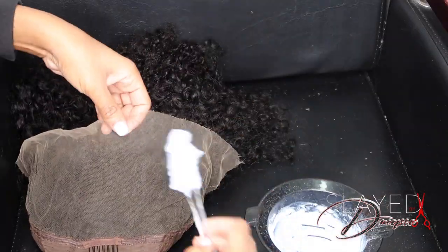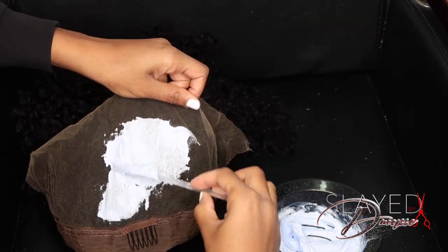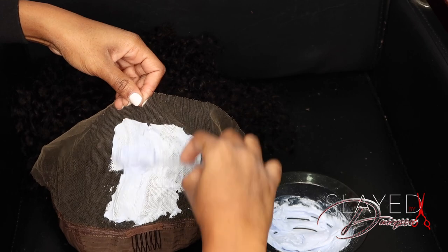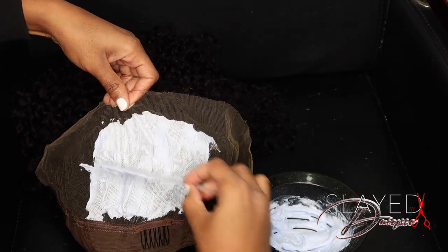Now here's a before look of what the wig looks like before it's been bleached, and now we're gonna apply the bleach to the lace. When you're applying bleach to the wig, you wanna make sure that you don't press hard, just so it won't seep through the lace and get on the roots of the hair.